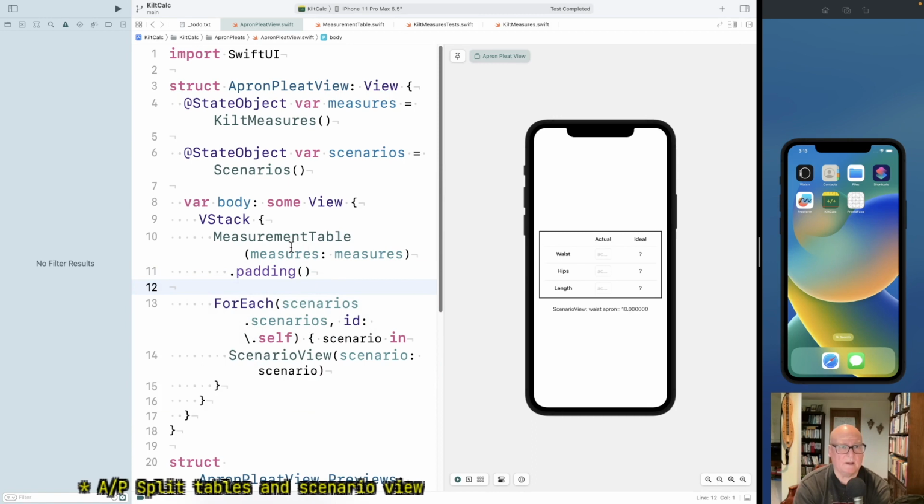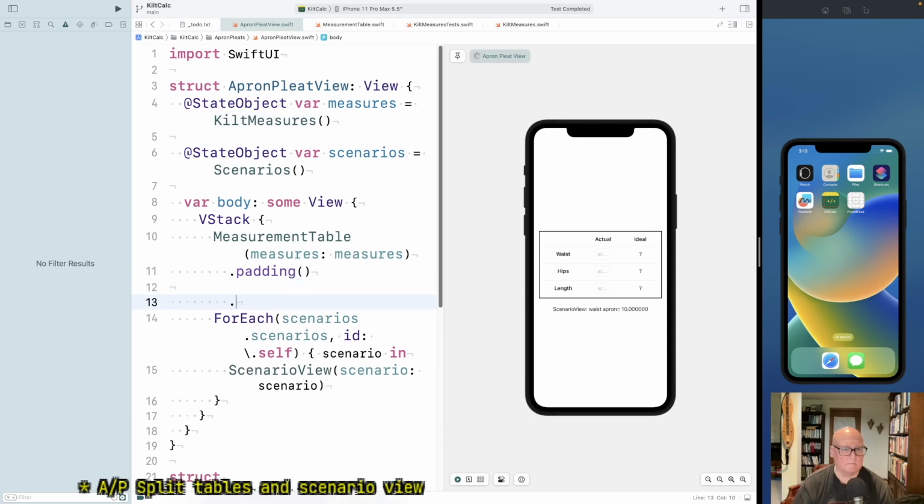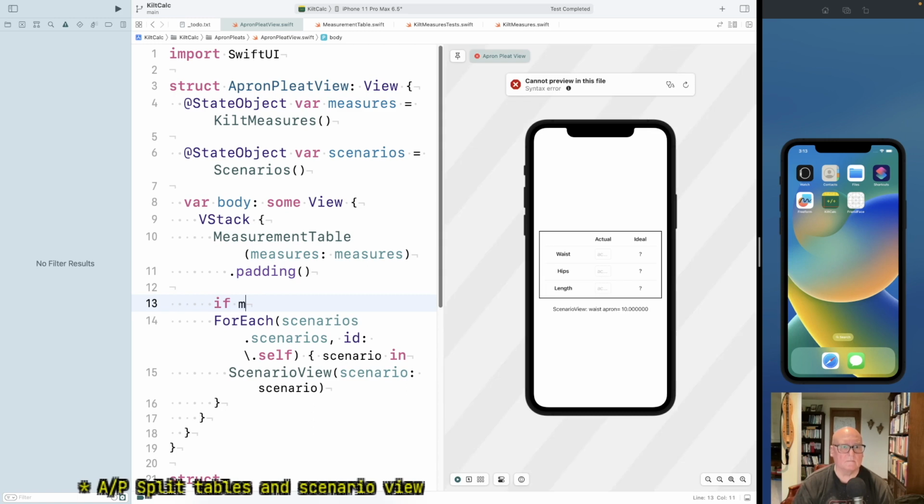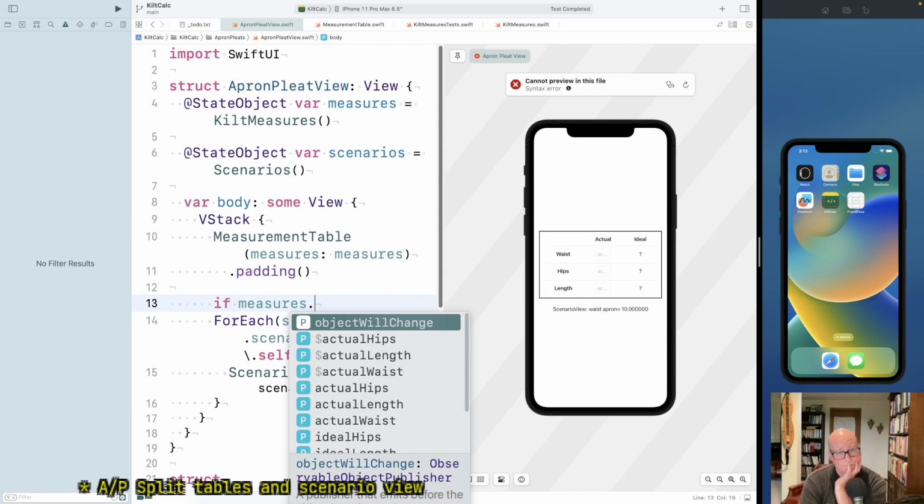Okay. I want to ask this thing if, well, it's really a question of, do we have ideal waist and ideal hip?